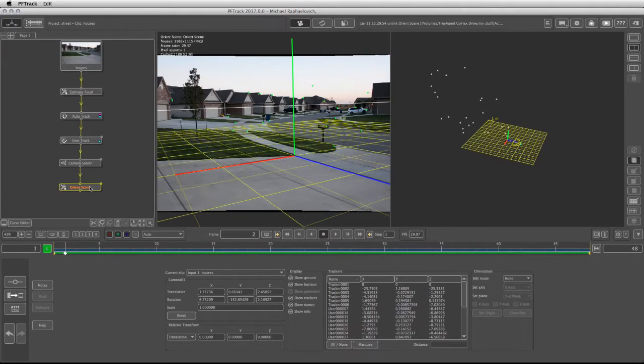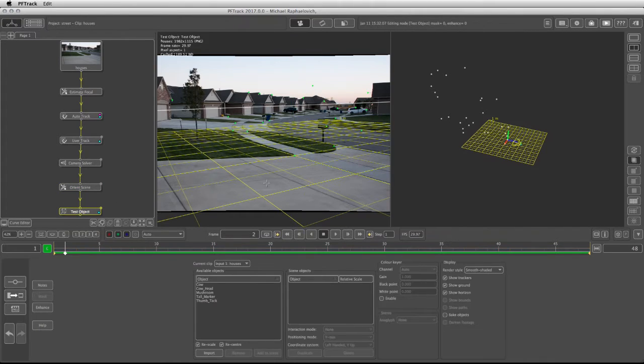Right after the Orient C node, we can right-click and go into the geometry and ask to add a test object node. Now that we go back to the test object, we can choose which one of these available objects that are built into the software, such as the cow or the cow head. We have the mushrooms, the tool marker, and the thumbtacks, and we can decide which one of these is going to go into our scene. So we're just going to use those objects that are available and are the default in PFTrack.